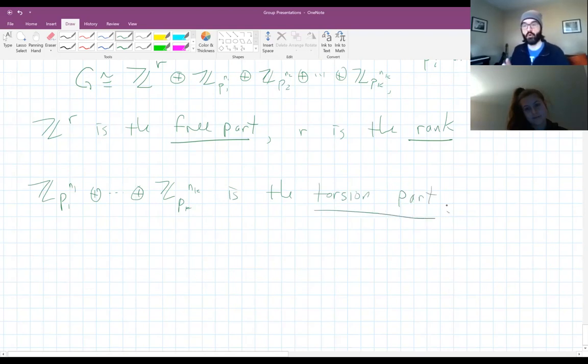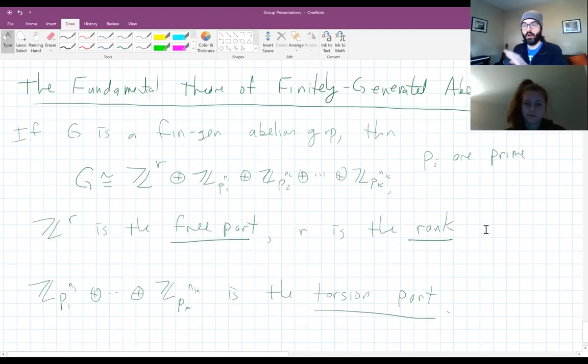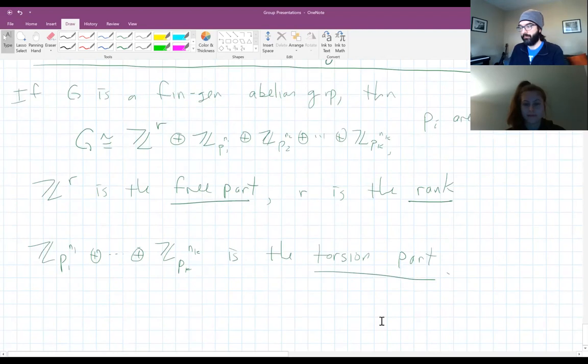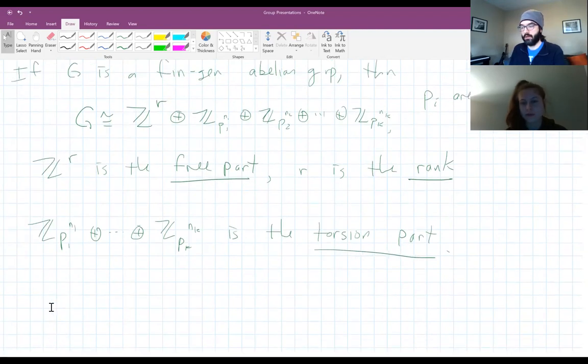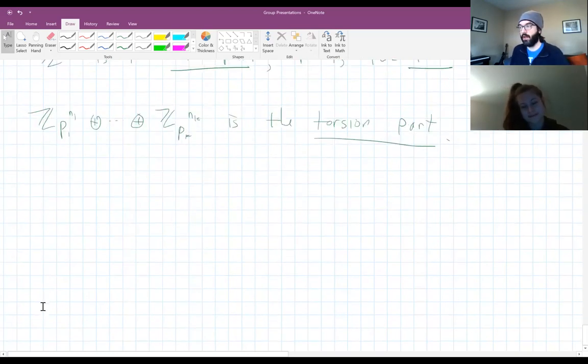Torsion means twist, okay? So think of these things as coming from the relations in the presentation that twist it back around to the identity. That's where it comes from. We're going to use this a whole lot for the second topology part. Now, is this the thing I should prove? No, this is already done. This is something you're going to use, but it is fundamental.